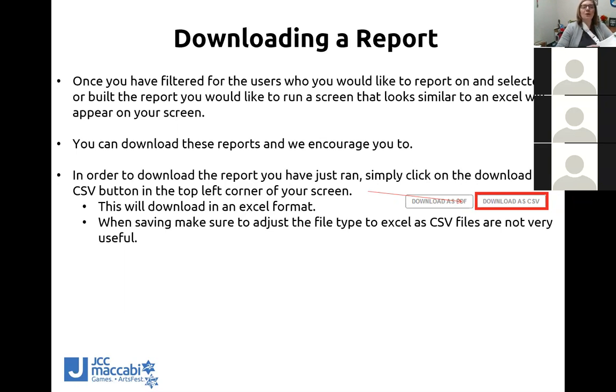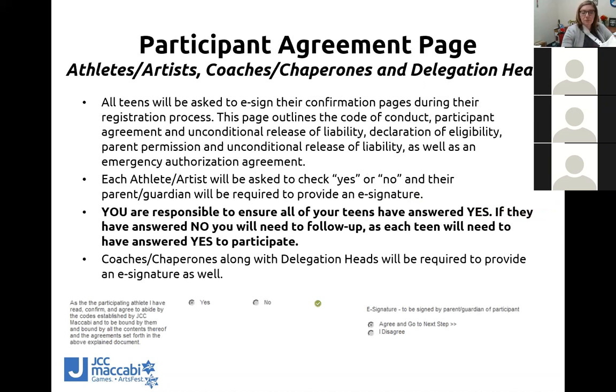The one thing that is quintessential to remember is once you've downloaded that information and it appears in an Excel spreadsheet, when you are saving that Excel, you need to make sure you're saving the format of the Excel. It's going to download from RegPack as a comma-separated value file, which means if you do not change the format to Excel when you're saving it, that document you will not be able to use should you need to open it again. So please make sure that when you're saving it, again, you're changing the type of format of that saved document to an Excel.